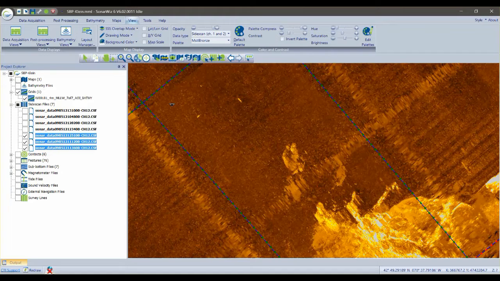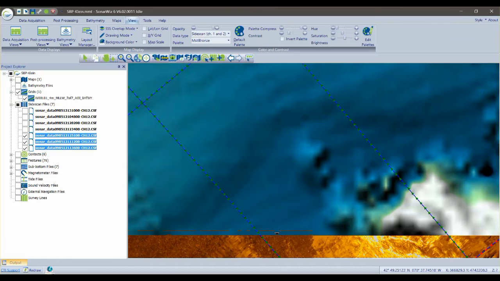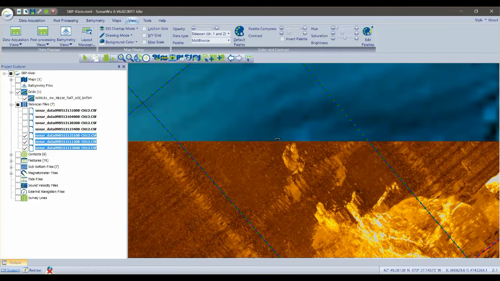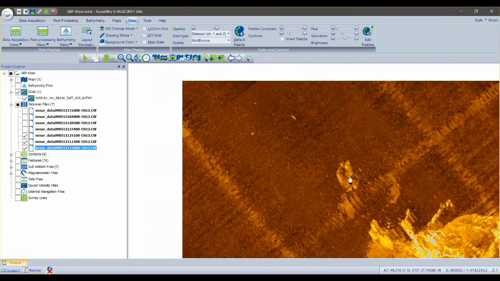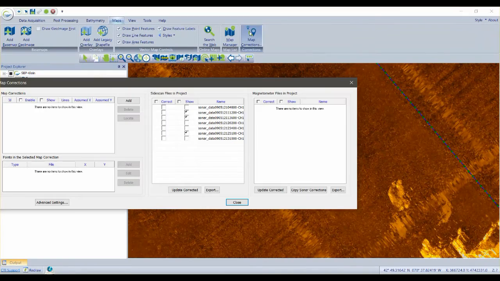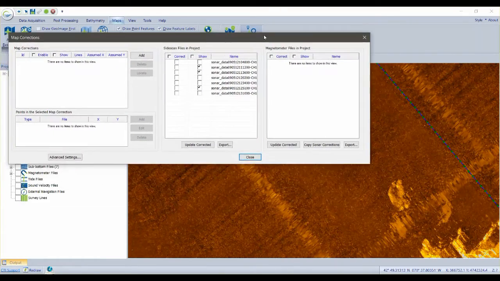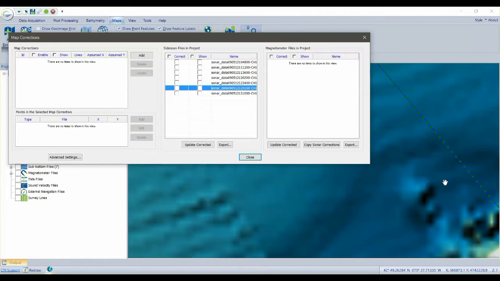First, turn on the map that you're going to use as truth. I'm going to use a bathymetry grid in this example. Next, find a target that you can clearly see in both the truth image and the sonar imagery, like this rock here. I can use the swipe tool in the toolbar to pull the sidescan imagery back and reveal the underlying bathymetry underneath. Now open the map correction tool. The first thing we're going to do is turn off all the sidescan files so that we can see the bathymetric grid underneath, and here's the rock that we're going to use as truth.